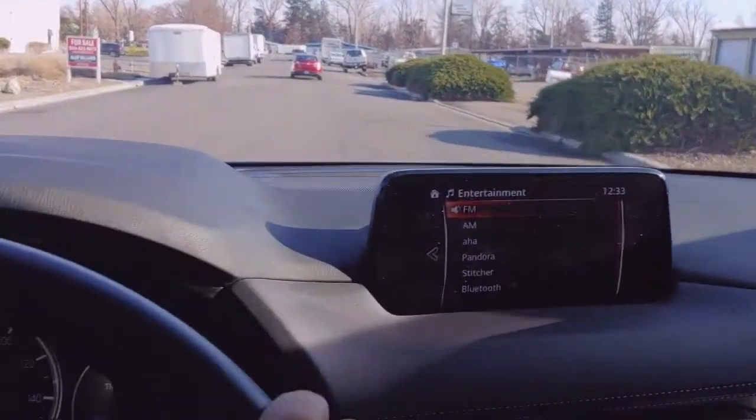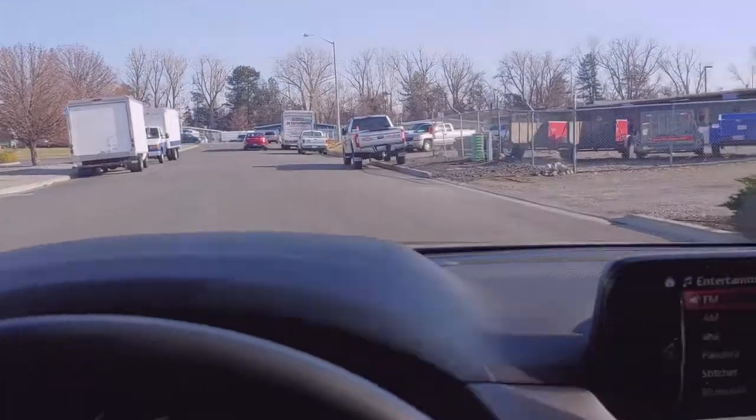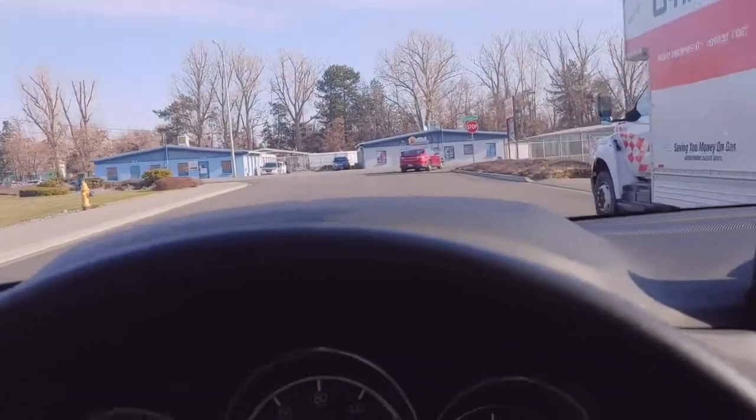Another thing I forgot to mention, since this has sensors on the camera and everything, this is the easiest part of replacing the windshield on one of these vehicles, is taking it out for a test drive, making sure that the lane departure and everything goes off when it should. Alright, so here we go. I'm gonna hit the line right there, and the vehicle should be coming back on its own.